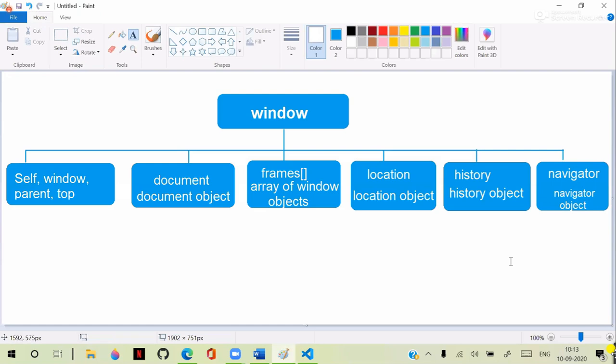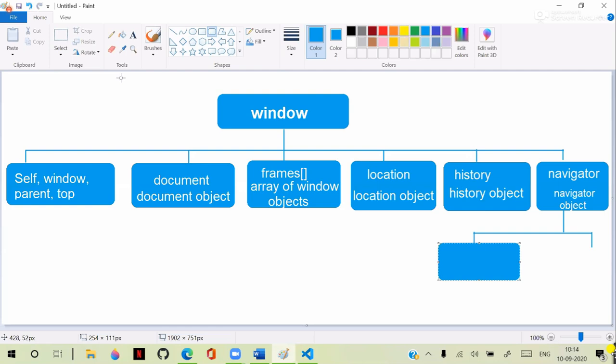And this navigator object internally comprises of two more things. Navigator has a collection of plugins and MIME types.